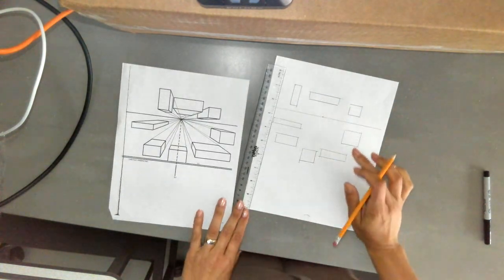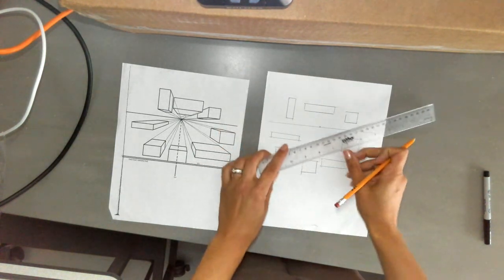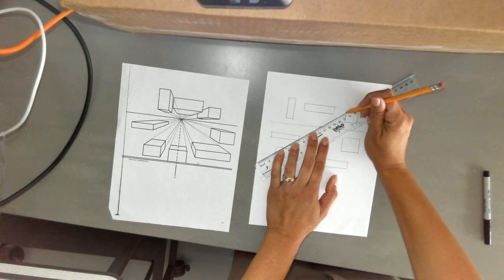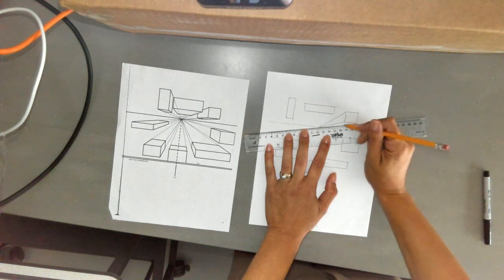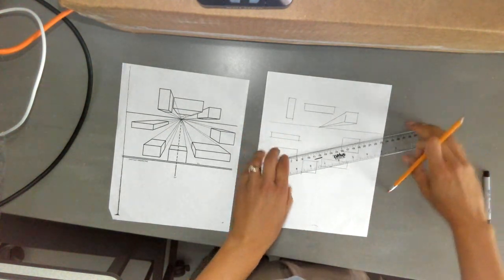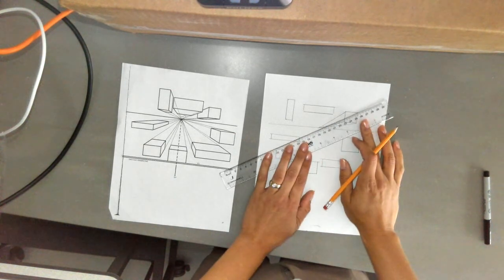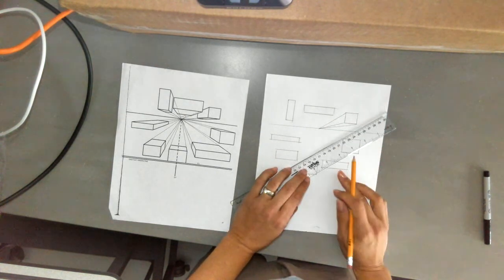So let's start with the top parts. I've got my boxes, the fronts of my boxes all drawn out. What you're going to do is take the corners of them and draw them to the vanishing point. It's going to be just the corners that are going to reach through without passing through another box. So what I mean by that is I'm going to take these bottom 3. These perspective lines should be really lightly in pencil when you're actually doing it for a drawing, because you can erase and alter them. But this one here, I'm not going to draw the line because it passes through the front of the box. So you can see that this corner here, if I go like this, it's going to have a line through the box, so I'm not going to draw that one.